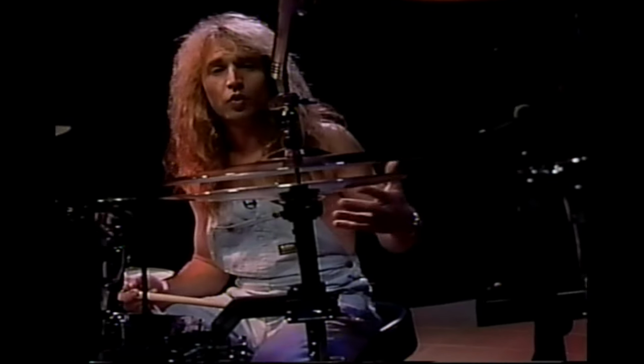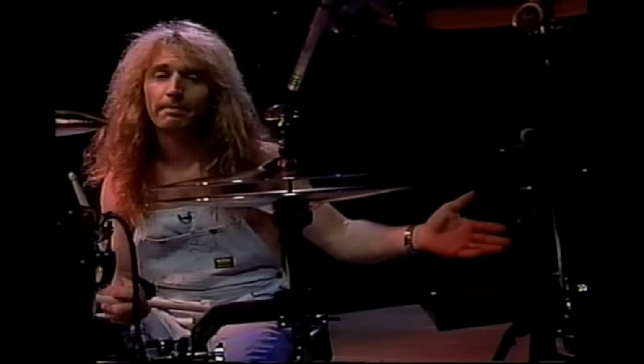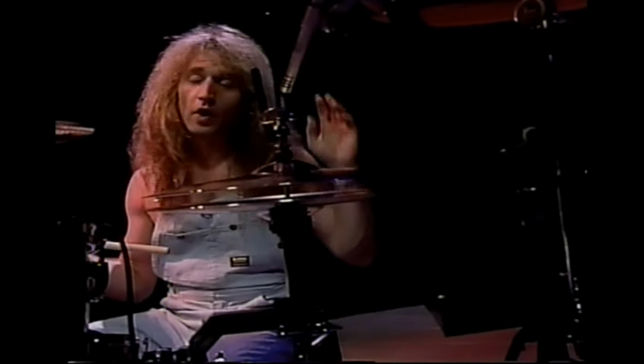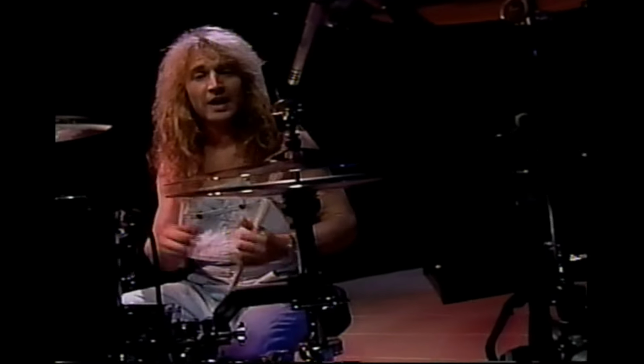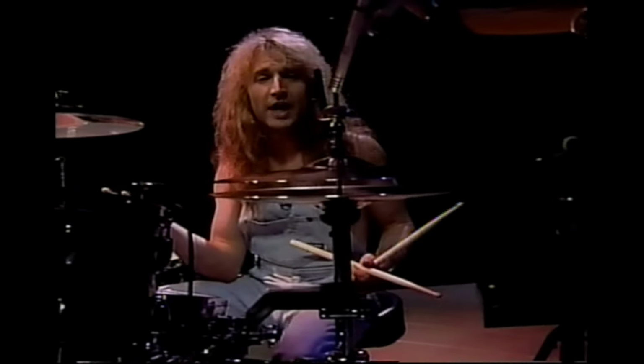And it's also a fun tool to use because you can solo over it, practice just playing time, program beats into it, whatever suits your fancy. You know, use your imagination. If you don't have a drum machine, you always got the old trusty tape player, CDs, and if nothing else, you got a radio. And the thing that's cool about the radio, anytime you want to play a different type of groove or beat or feel, you just change the channel.